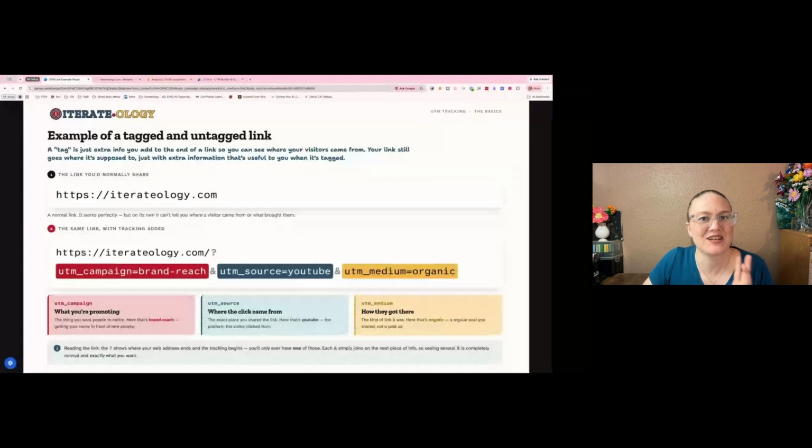Once you start to see these things, you can't unsee them in the URLs. So I encourage you, as you click on links, to go look and explore and see, are they tagged? How are they being tagged? Because there's no one way to do this. And before you go build yours, I do want to give you a couple of things to keep in mind.